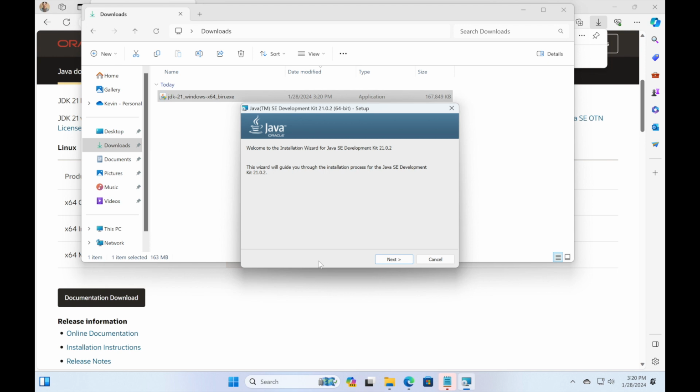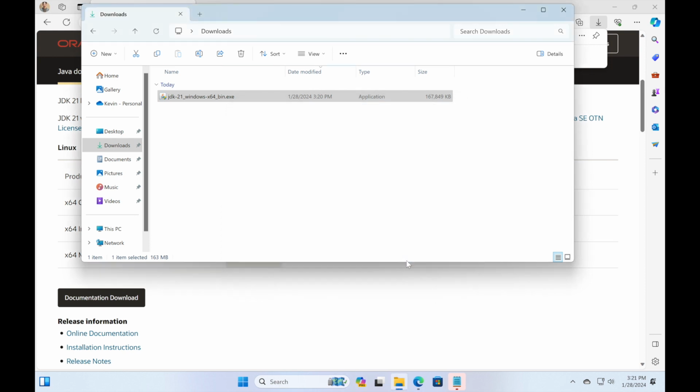Now, when the installer shows up, we're just going to go ahead and click on Next to see all of the different options there. One thing to note is the folder that you are installing your JDK into. We're going to come back to this later. For now, we'll leave it as is and click on Next to start the installation process. You'll see the status going through, and the installation process should take just a little over a minute, not that long. And we'll let it run. Once the installation is complete, we're just going to click on Close to close the installer.